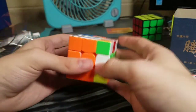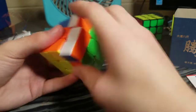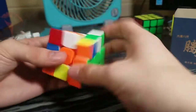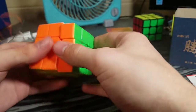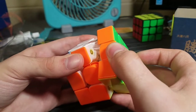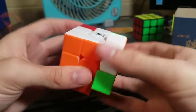It's so smooth. The corner cutting is actually really good. So we got 45 there. Go over 45, it's good. And anything that it can't cut forward, it cuts in reverse. So that's really nice. The magnets are decent strength, but not too strong, not too weak. These do look like removable capsules, kind of like what's on the GAN X, but they're not, from what I remember. But it turns really smoothly.